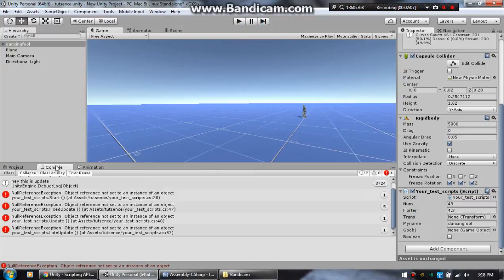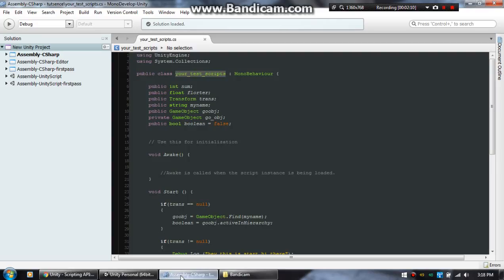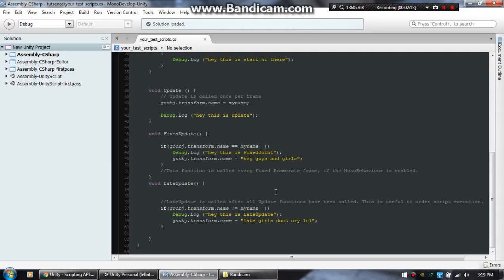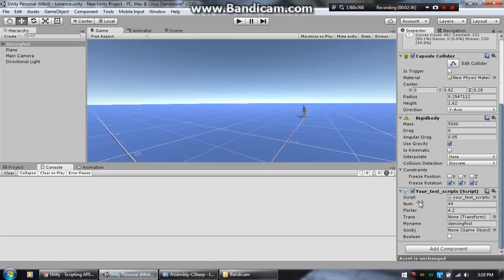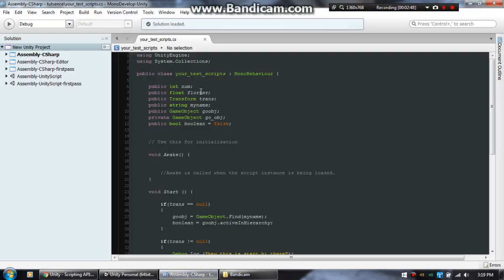Now, lovely console, doesn't matter, but you can go into the script. We haven't really talked much about the classes and things like that in Unity just yet, but you might be familiar with a few of them. These are variables. Now, this is an integer. This is just a whole number. I'll show you. This, num, that's what we called it. Whole number. See, you can go positive or negative. No biggie, right?